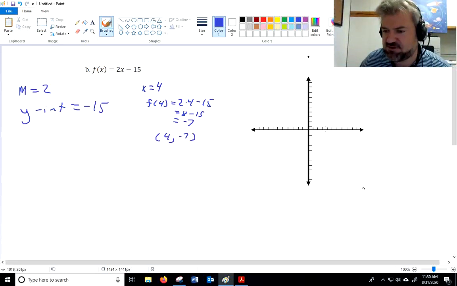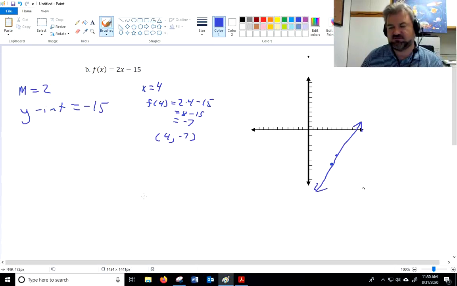So I don't have to change my scale if I want to do it this way. 1, 2, 3, 4, 5, 6, 7. Now from there, my slope is up 2 over 1, up 2 and to the right 1. So it gives me a pretty good idea what the graph looks like, even though I can't see the y-intercept. So just another way to do them. You could renumber the y-axis, or you can plug in an x value, find something that works, whatever you prefer.